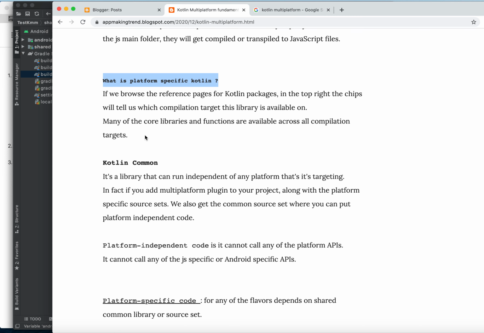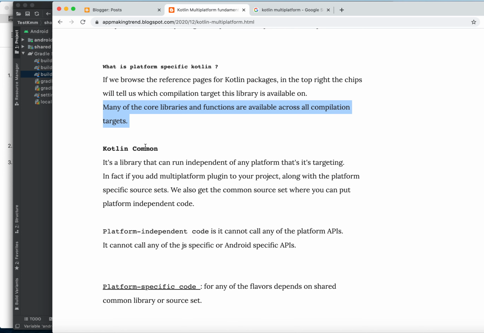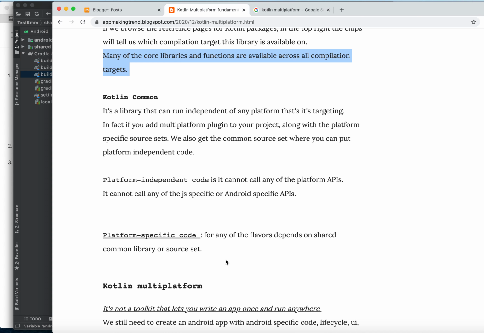Actually, platform specific Kotlin: many of the core libraries and functions are not available across all the compilation targets. So platform specific Kotlin is something that, for any of the flavors, depends on the common library or source set, right?